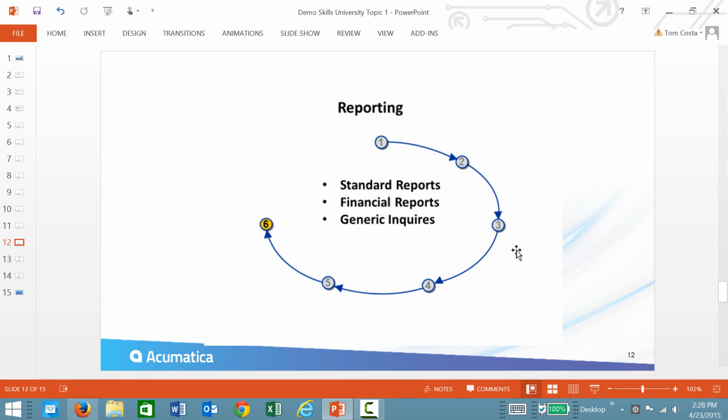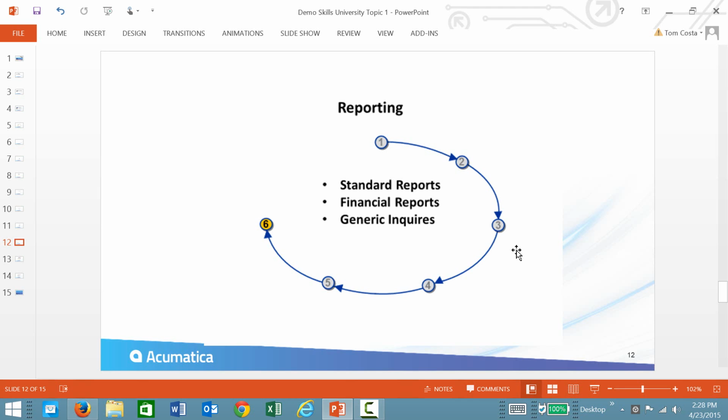And then lastly, we covered our generic inquiries, which is our way of getting at data, in essence, an ad hoc report writer that allowed us to say, well, give me information from these tables, and these are the fields that I want to be able to grab and put them together this way, and here's how I want to select it when I run the report. But at no time was I actually writing code. I was just telling the system what I wanted. So much easier for a non-developer to be able to create these generic inquiries.